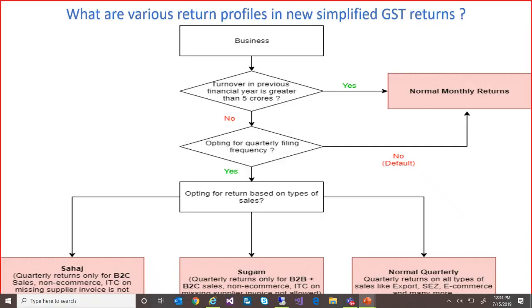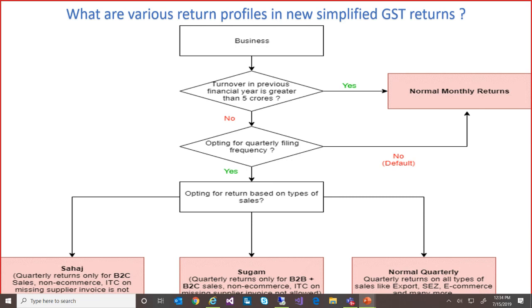So this will be the new filing process. This is a summarization of the process. If any business turnover is less than 5 crores, they can file a quarterly return and need not file a monthly return. But if the turnover is more than 5 crore, you have to mandatorily file the normal monthly return.